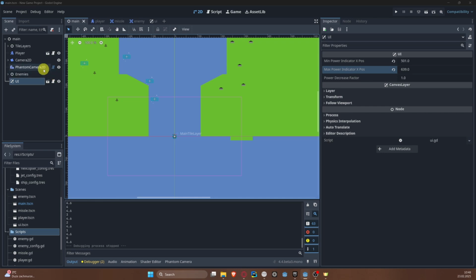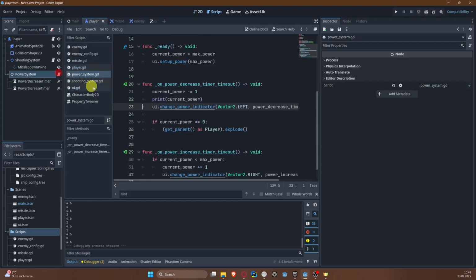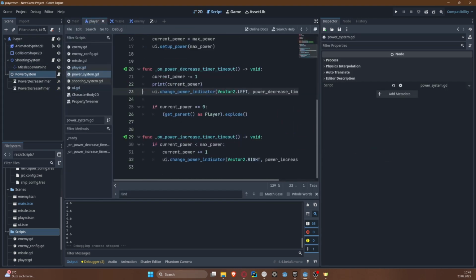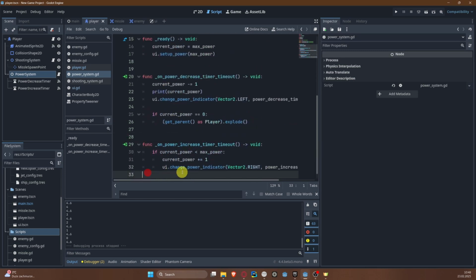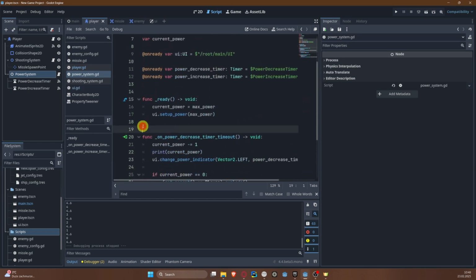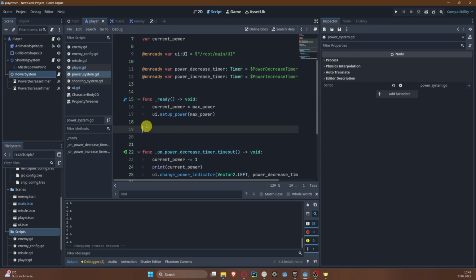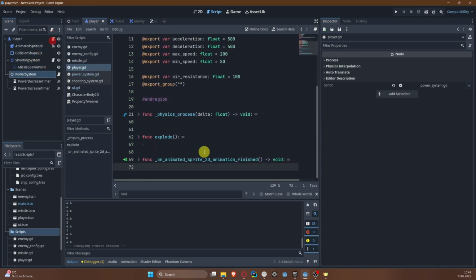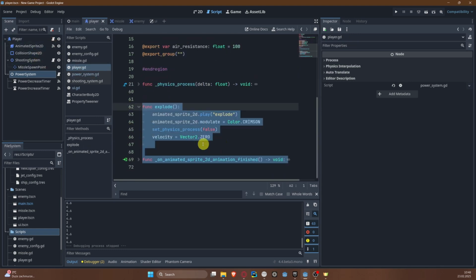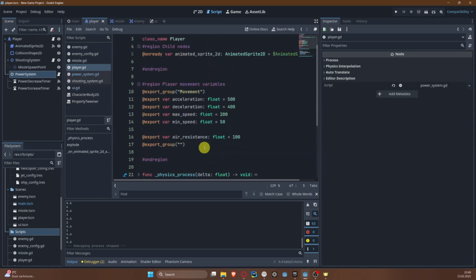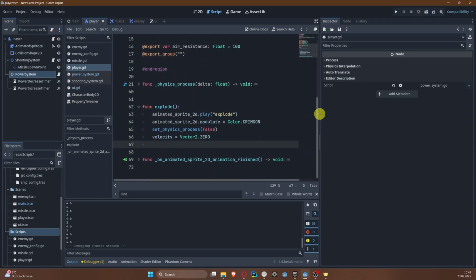So going back to our player and power system, we will also need a few other functions. We'll need functions to increase and decrease, but when we are exploded, right, we should tell our power system to stop its timers.